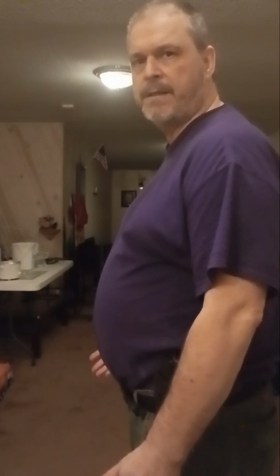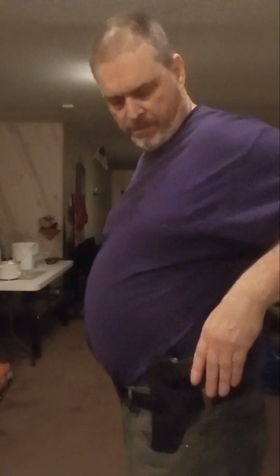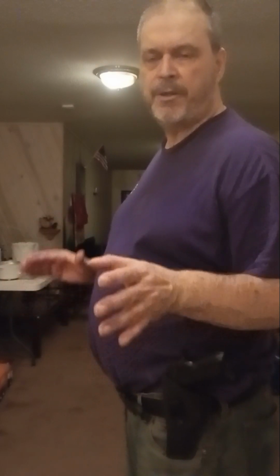So when I'm like this and I feel there's a threat, my wrist is touching the grip of the gun. I have a 1 inch gap, so I'm not going to be using my thumb like some people who wear their firearm tight up against their shirt. Bad idea, because now you're going to have to take your thumb, push down, grab, pull it out. This way you got a gap. You want at least a 1 inch gap so you can get that gun and not have to fumble with your thumb. Speed is the most important thing for survival because you want to get that first shot off at that person. You want to make sure you shoot accurately too.